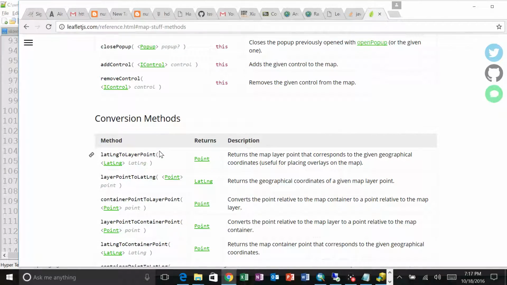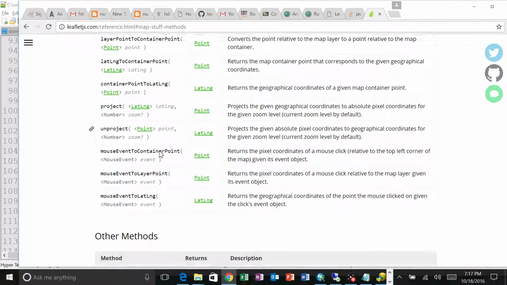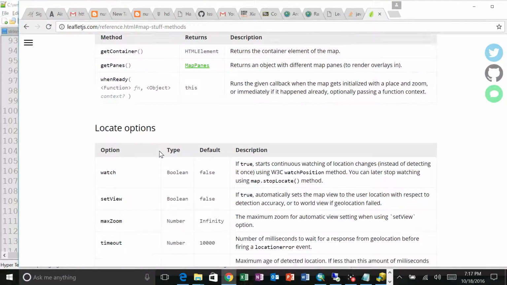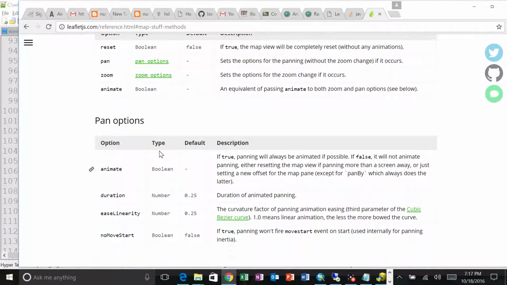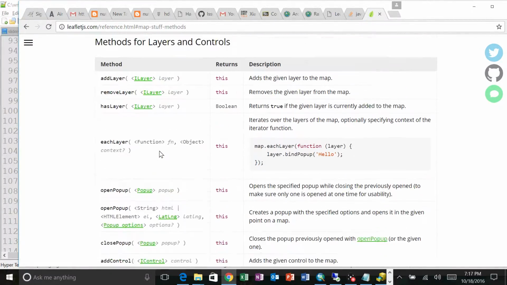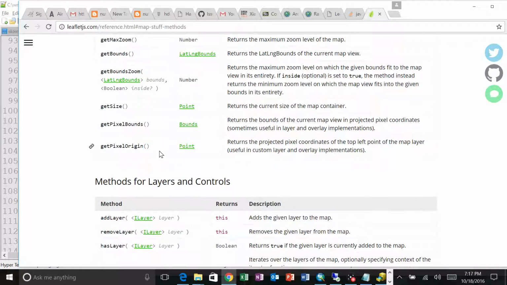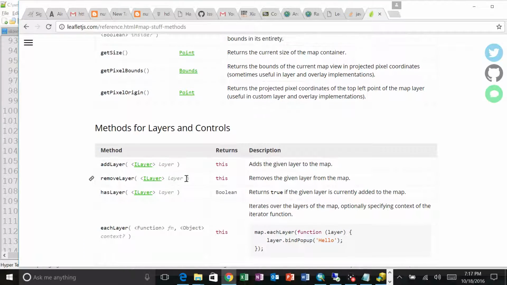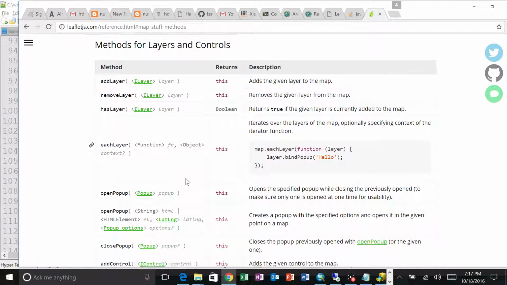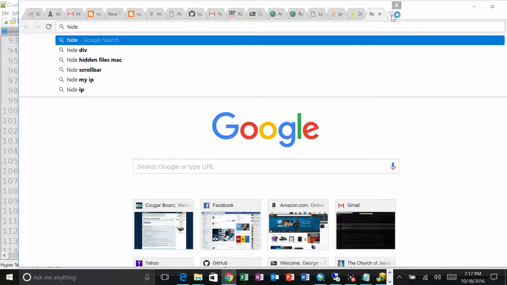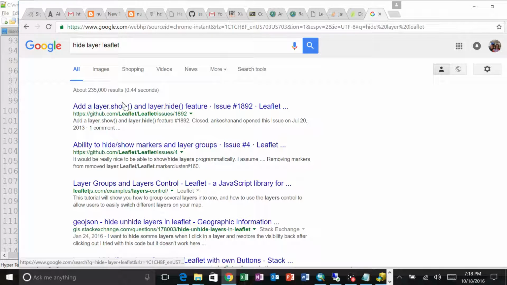It'd be nice not to have to remove the layer, to just hide the layer. There's got to be a way to do that. But if not, then we can add and remove it. It's not that hard. I'm just going to see if anybody has some code that might work.